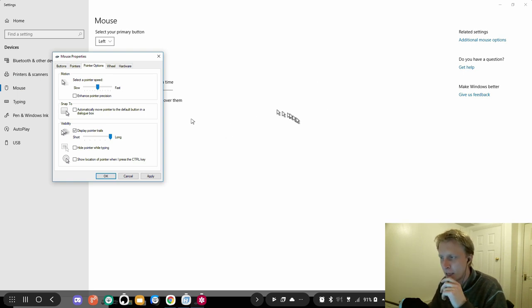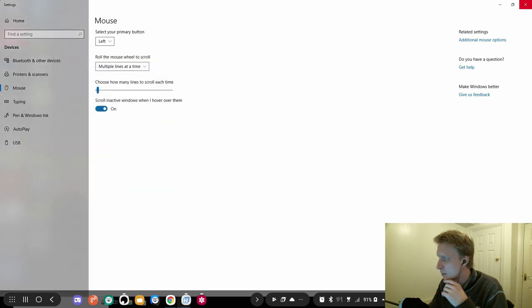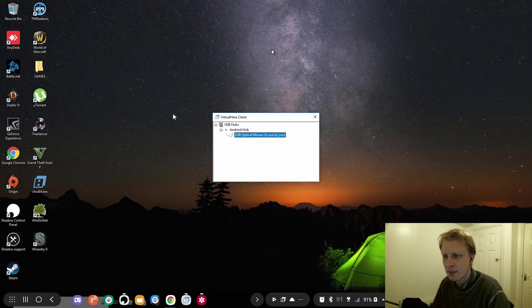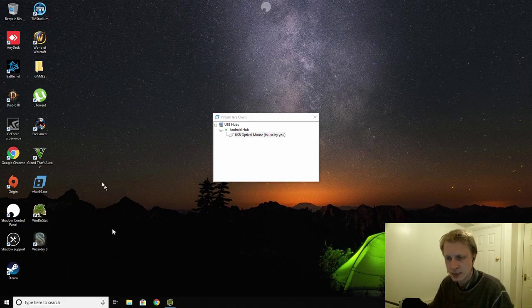Instead of having this long trail, just for convenience, we're gonna make it shorter. Now, if I apply and click OK and close that, I have a mouse here, and I have a mouse here, so I have two. Now I know exactly which one it is. You can tweak a bit of the actual Windows mouse. Let's say Windows. Why is the start menu still at the bottom? Hold on, let me quickly disable that. So if I click here, oops, here you go. This is basically which one is moving. It's the shadow mouse.